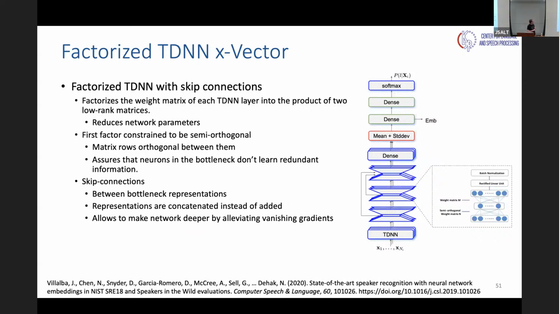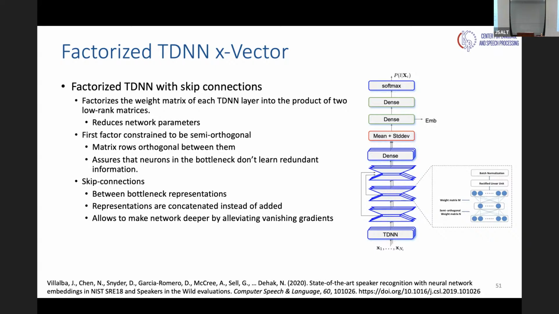And then we have something that we call the factorized time-delay neural network. To try to make the network deeper and have less parameters, we take the weight matrix of the convolution and factorize it into the product of two low-rank matrices.